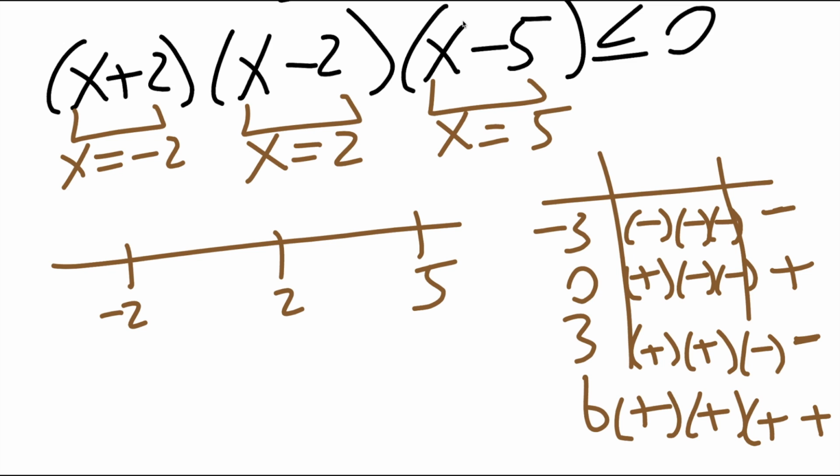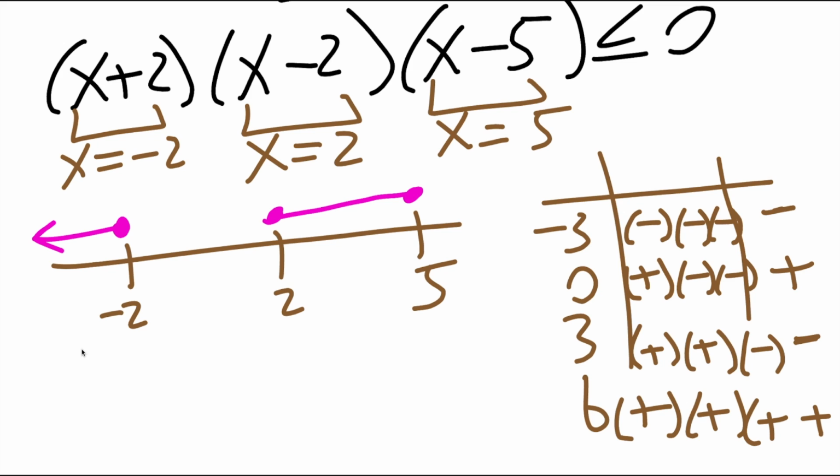Now this problem is a little bit different than the last one in that the inequality says less than or equal to 0. So at 0, we like it. So it's going to be a closed circle. That means it includes it. And we're saying at negative 3, we get a negative value. And we want negative because a negative would give us a true statement. A negative number is less than 0. So all of this are answers. So 0 is positive and we don't want that, but 3 is negative, so we can connect the dot, and 6 is positive, and we don't want that.